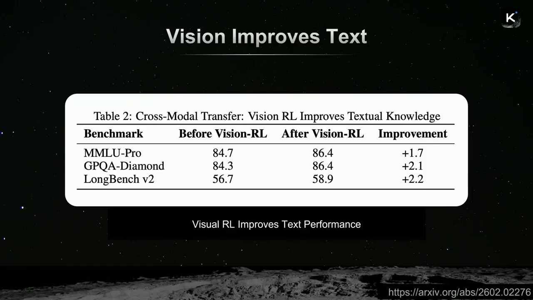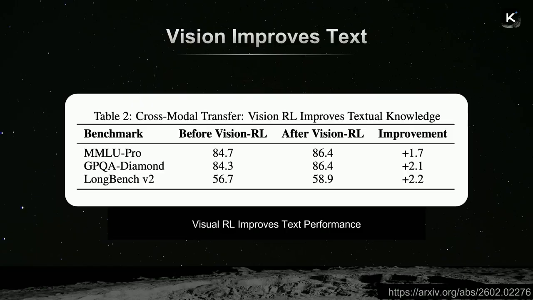So that has long been a challenge: if you add vision capabilities into a text model, it's going to somewhat hurt the text performance. But here we found that if you train it properly, these two modalities can actually enhance each other. So this is one of the key findings that we observed in our training.